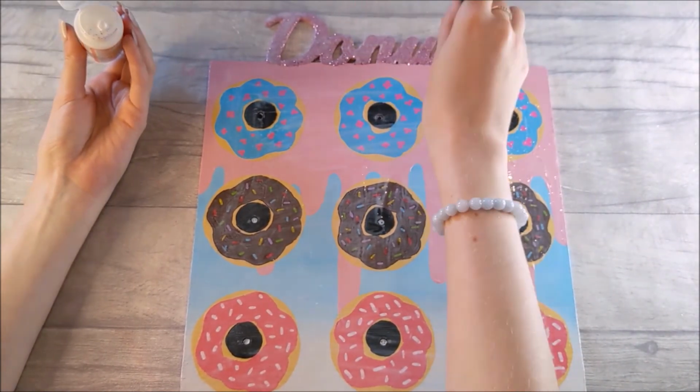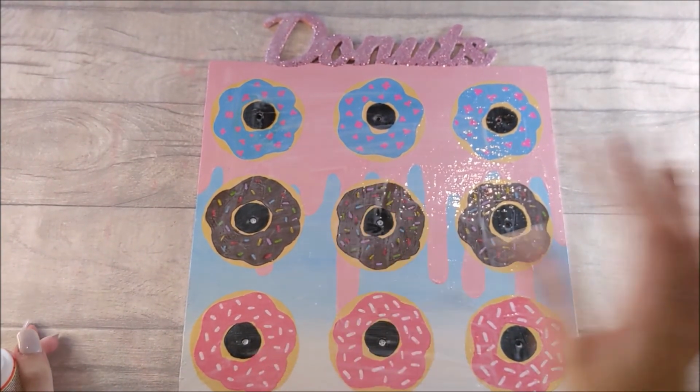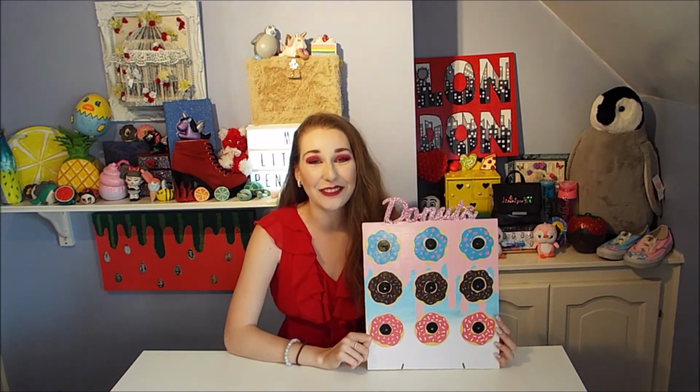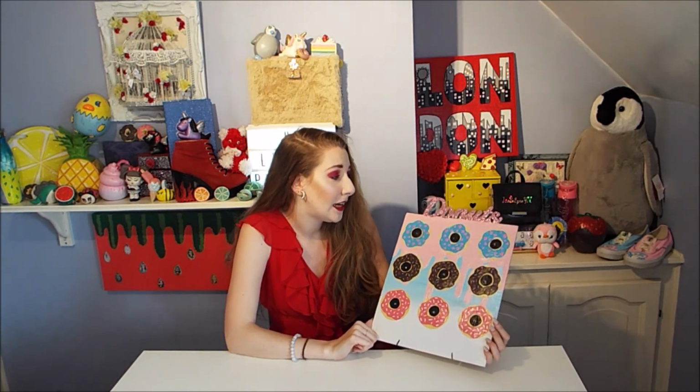Gorgeous! And here is my finished product. I'm just going to wait for it to dry and then I'll show you properly. And here is my finished thrift store makeover. I really like the way that this turned out today. I hope you guys like it too. It's a lot more colourful. It's got a lot more to it, and yeah, I'm super happy with this. I hope you guys like it.